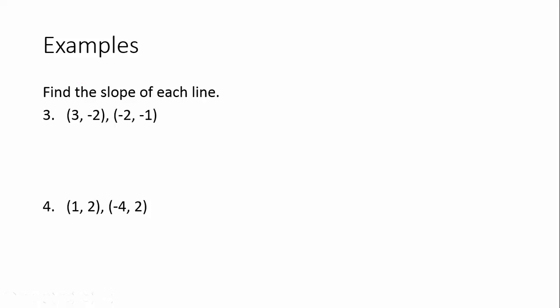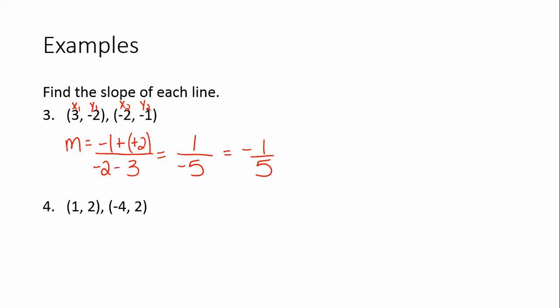A few more examples here. x1, y1, x2, y2. So how do we plug in for slope here? We have negative 1 minus a negative 2, and it's all over negative 2 minus 3. On top, minus a negative means addition. We add the opposite. So on top, negative 1 plus 2 is 1. And on bottom, negative 2 minus 3 is negative 5. Typically, when we write a negative fraction, we don't put the negative on the bottom number in the denominator. So you can write it out in front, or you can put it in the top. Essentially, it's the same thing.